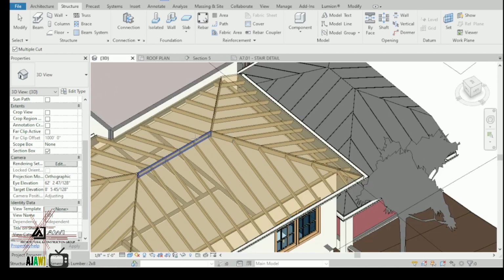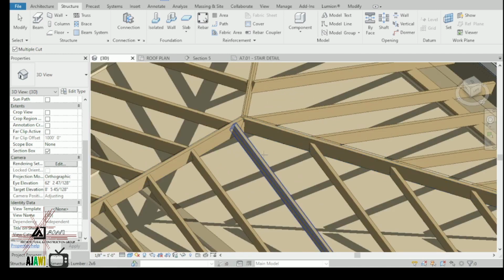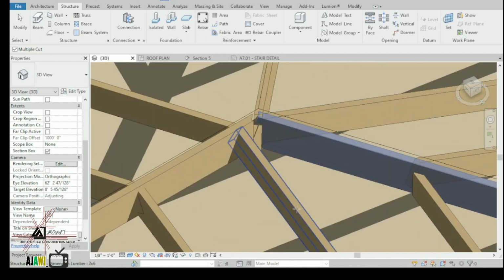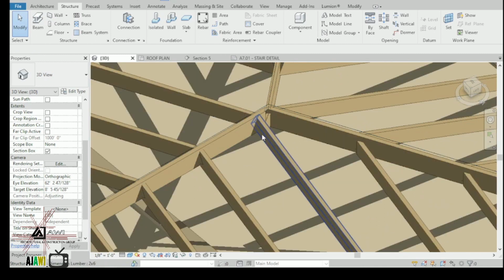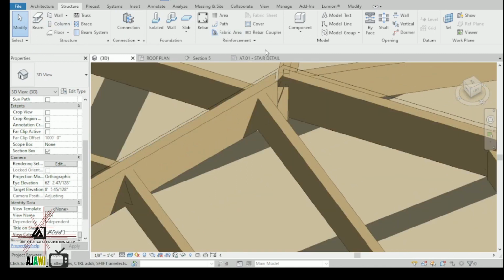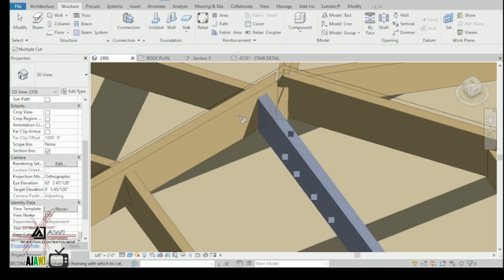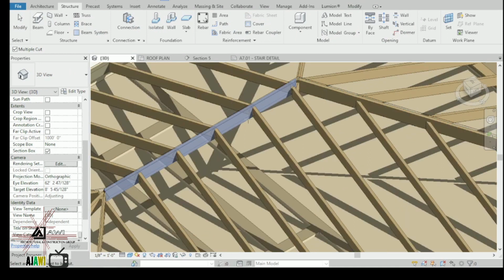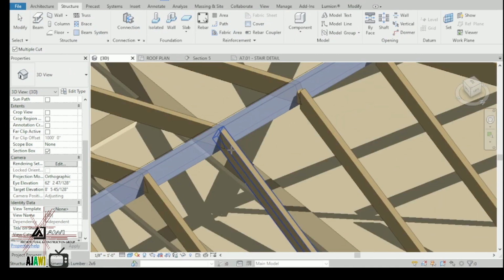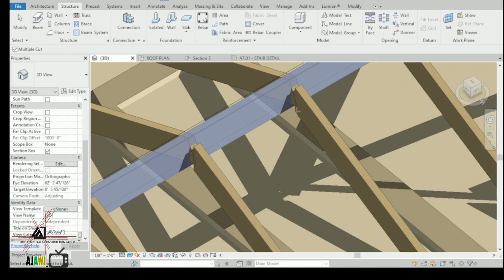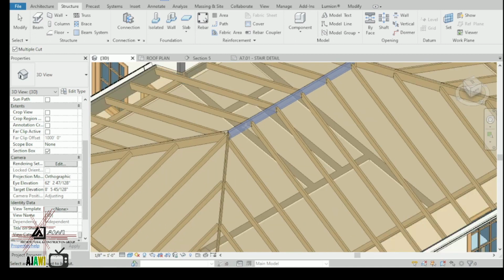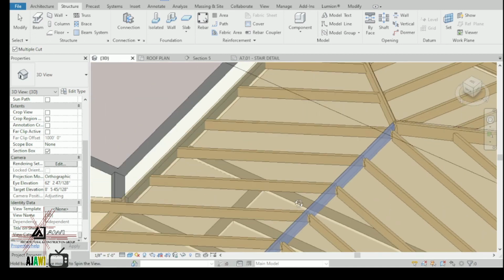So let us continue. This is on a different system over here, so I'm gonna click this one, and then I'm gonna click the one that I'm using to cut. No, escape. So let us do that again. Let's click this rafter and then use the notch tool. So I'm clicking this one and click that. I'm cutting it, just to clean that up so that it looks a little bit better.